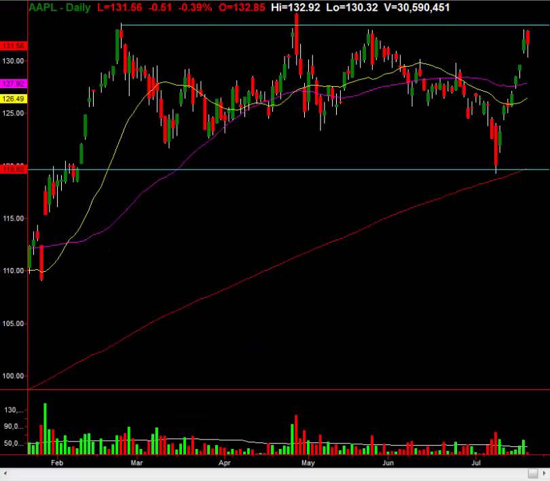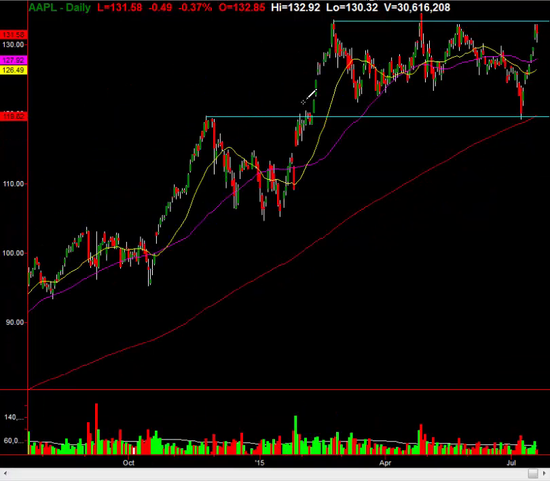Alright, we're going to talk about a bunch of things today. Number one, Apple reports earnings after the bell today. The stock is having a small downtick after a massive move to the upside. So again, if you remember, we called for a move down into this target area. And this target area not only was the 200 moving average as seen right here, but if you zoom out, it was also this pivot high.